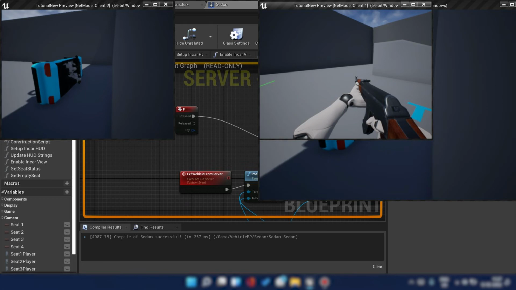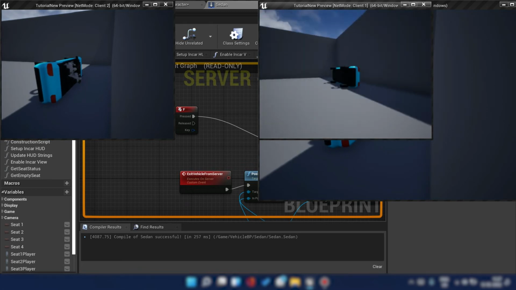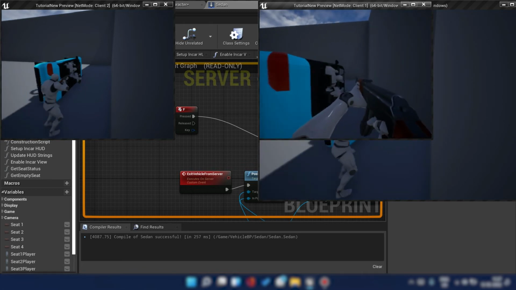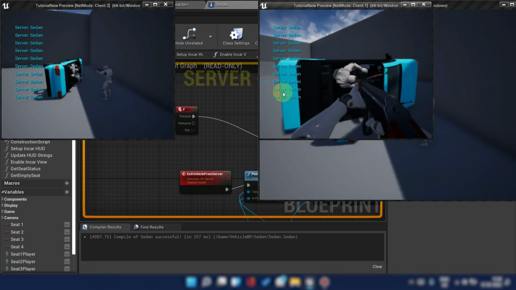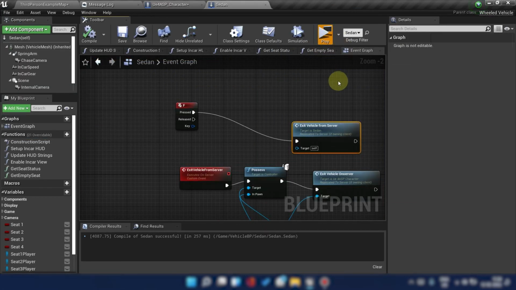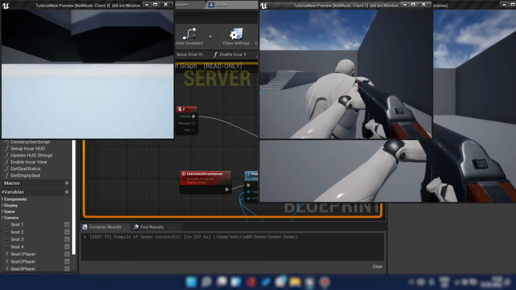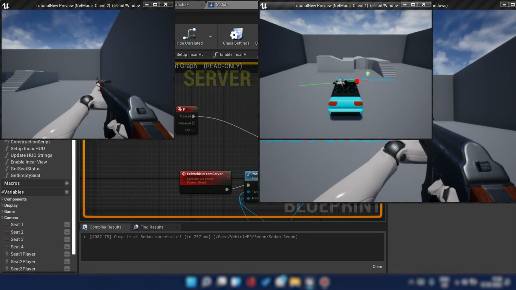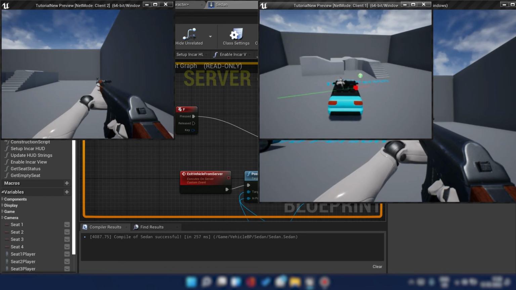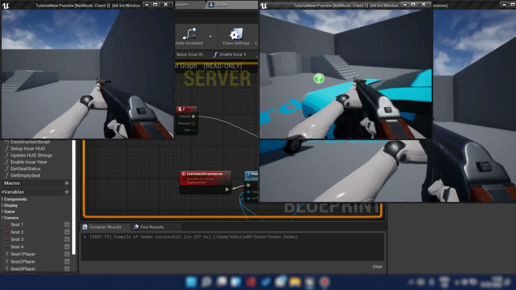Oops, a very unfortunate thing happened with the vehicle. You can see. Let me try again. That was something like the weight of the vehicle was too less, or something like a collision issue. If I press F, I can get out.